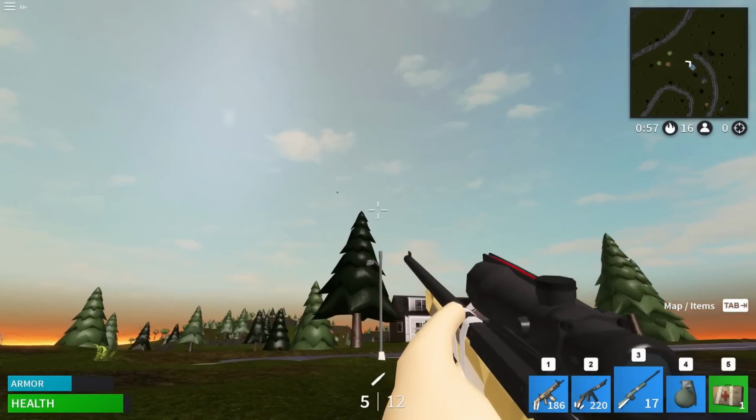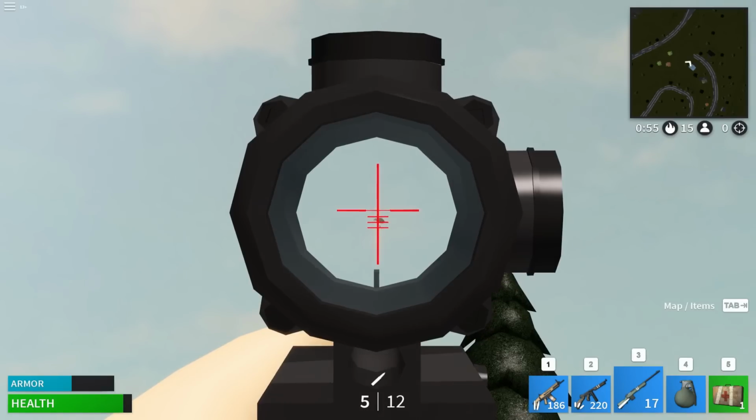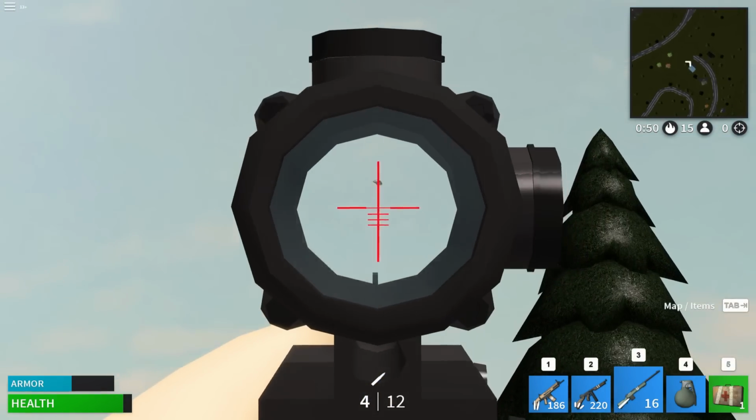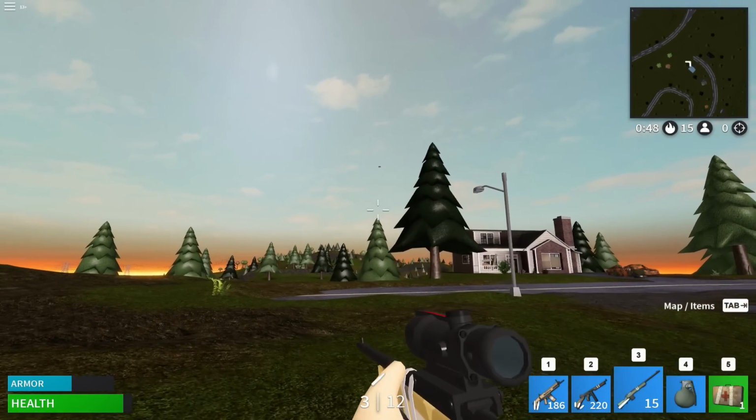Over here, and there's actually someone flying. What the what? Wait, what? Are you alright? It doesn't seem like their connection is too bright right now.